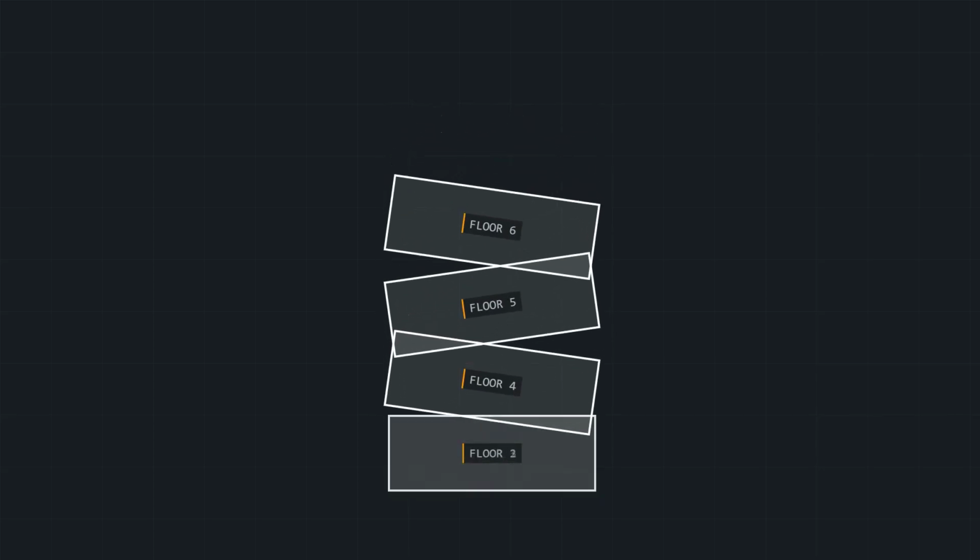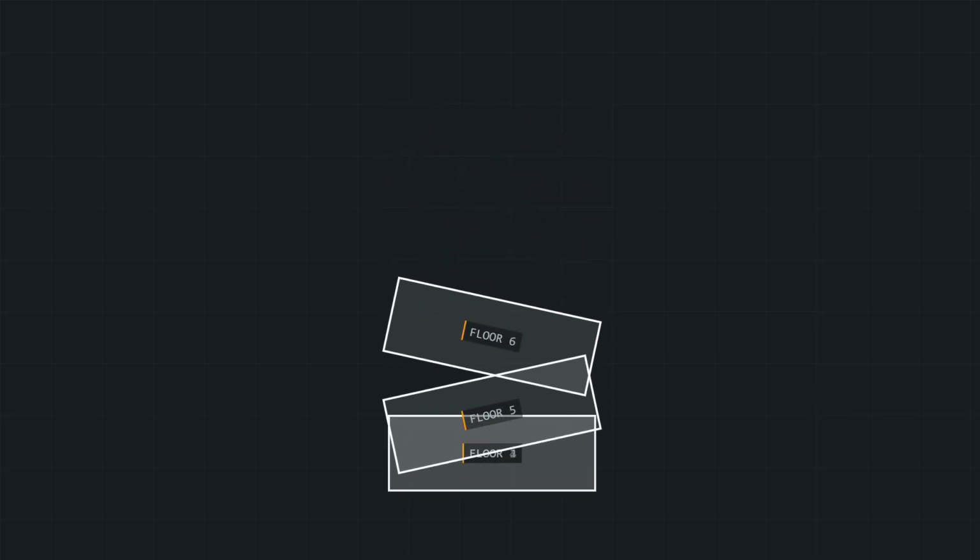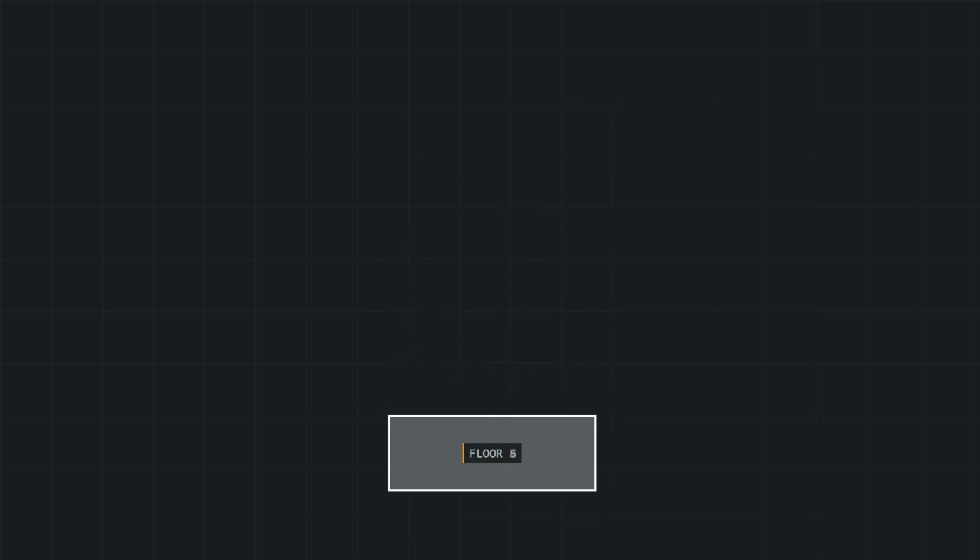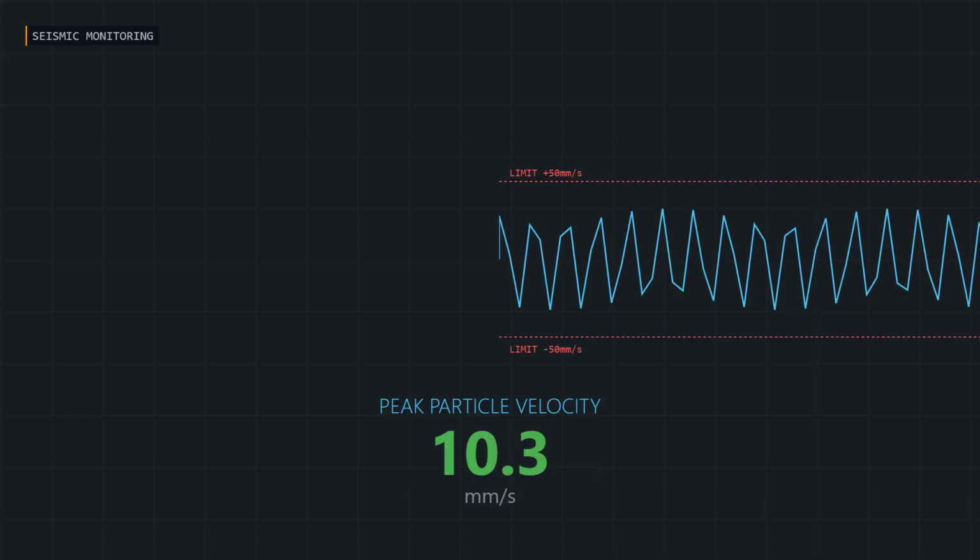This sequential removal creates a calculated hinge effect, causing the structure to buckle inward and significantly minimizing the lateral throw of debris. The timing sequence must accurately account for the structure's natural frequency of vibration. Furthermore, the speed of sound through the specific structural materials must be factored into the delay calculations to ensure simultaneous failure initiation across wide elements.